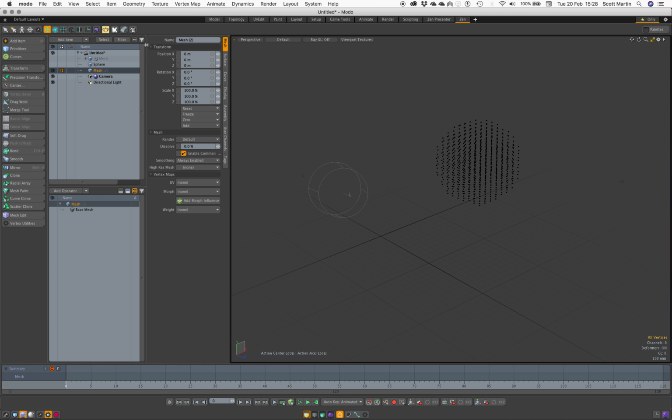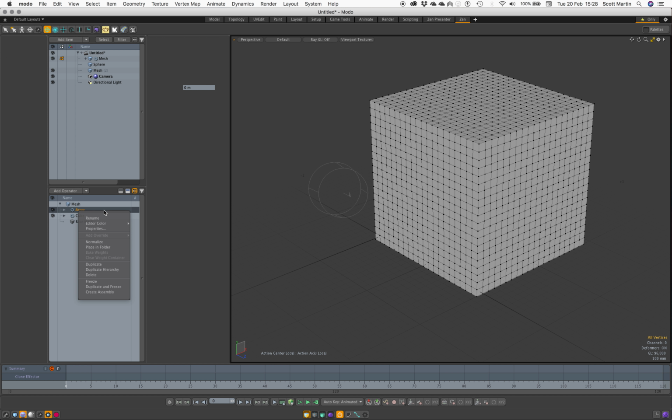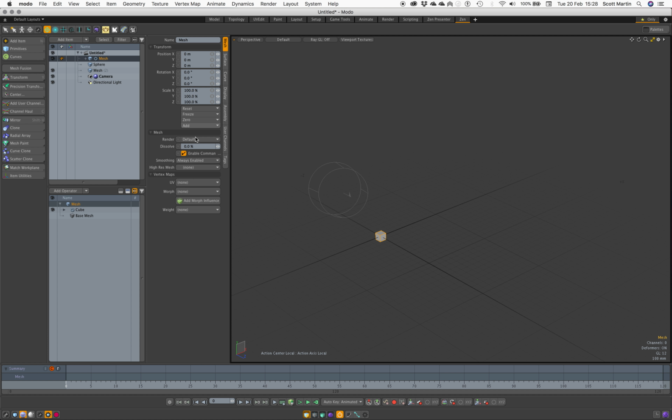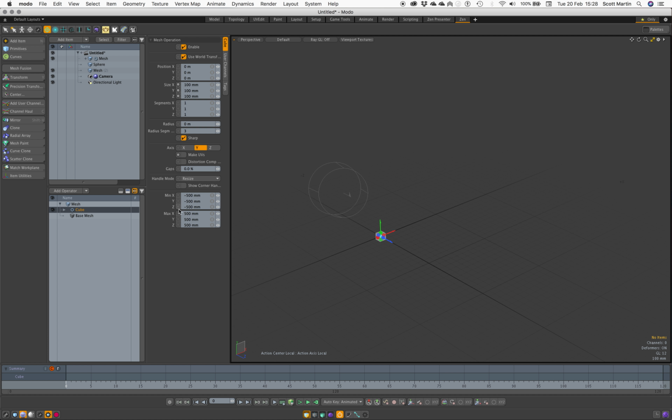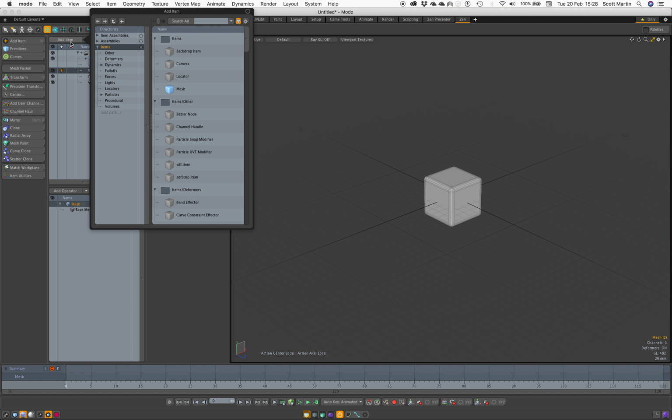Brilliant. Right, now we can load up our previous mesh, delete the array, and also, just as a nicety, I'll just round it off a little bit. So 10 mil. Okay, and then I'm going to add a replicator.